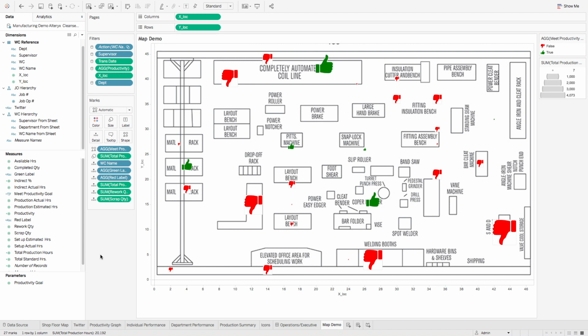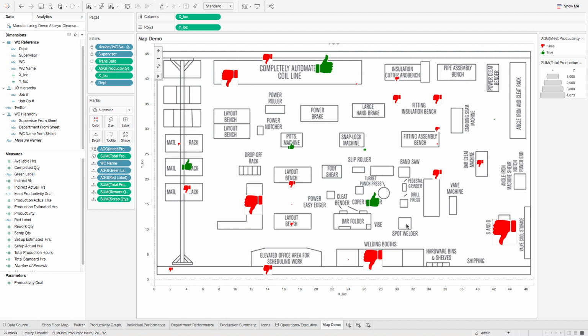Last thing we want to cover is how to move some of these elements around on our sheet. You can see that some of these align with the work center, some of them do not, and let's walk through what we can do to change those in a little cheat. Let's look at a couple of these outliers here, and we have powder coat, and we want to put that where this spot welder is going to go.